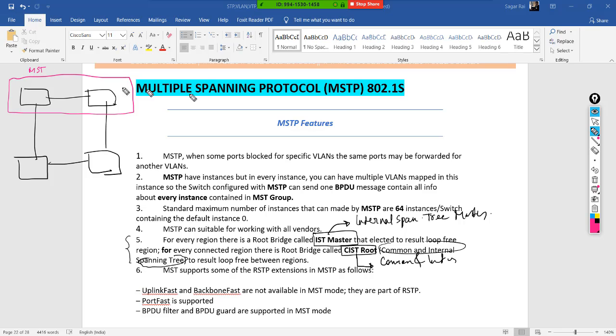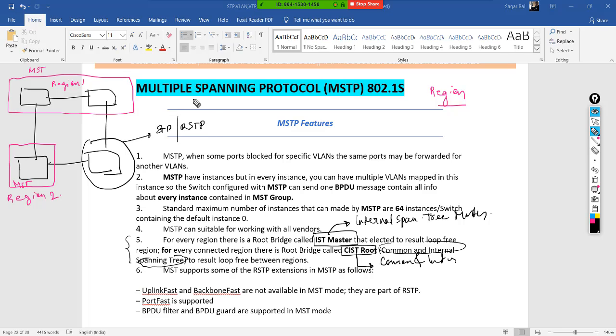So in MSTP we have a topic of region. Let's say I'm configuring region over here, region 1. Similarly, let's say this is falling under region 2, MSTP region 2, and over here I am making use of either your legacy STP or your RSTP.